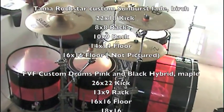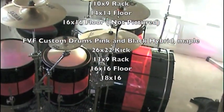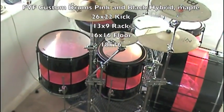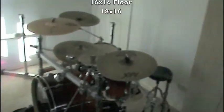And that's my new FEF custom, which is just ridiculous sizes. 13 by 9 rack, 26 by 22 kick, 14 by 16, 16 by 16, and 18 by 16. Pretty sweet.